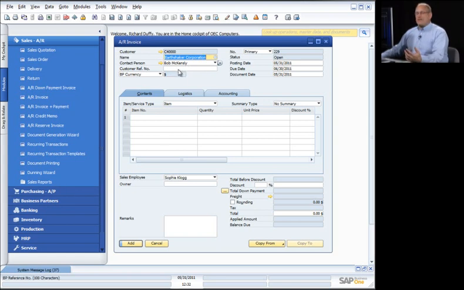But let's say I had customers that I wanted to track the sales per customer, but they were on COD, then I could also use this process. Again, I know I keep harping on about it, but flexibility is the key here. We're not making any decisions for you or telling you how to run your business. We're pre-configuring with best practice, but giving you the ability to choose which way you process your transactions.